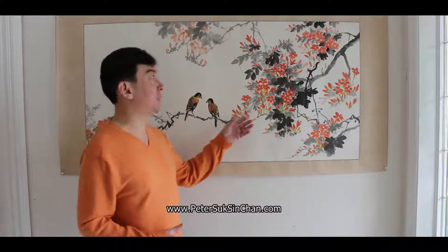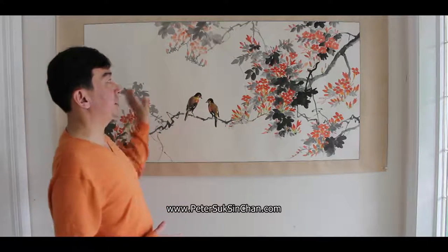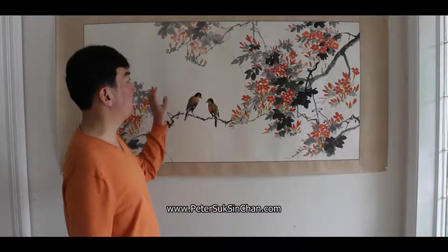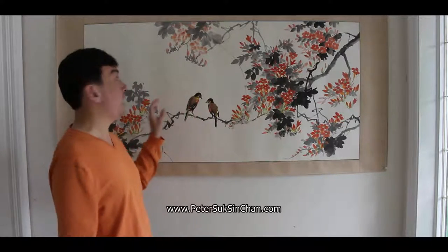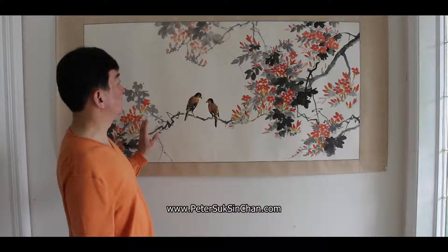But of course, when you look at the Ling Xiao flower, it is usually full of flowers and leaves up in the trees. But as a painter, I will remove many of the branches and flowers and leave some space. For Chinese, the white area represents qi and an imagination space for the people enjoying the painting. You don't want to cloud the painting too much.